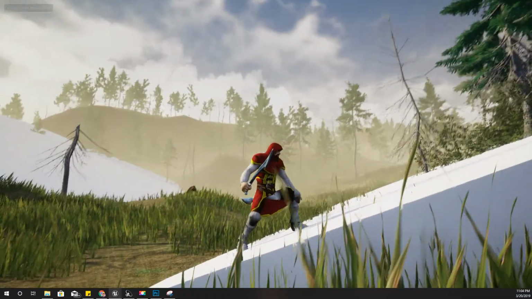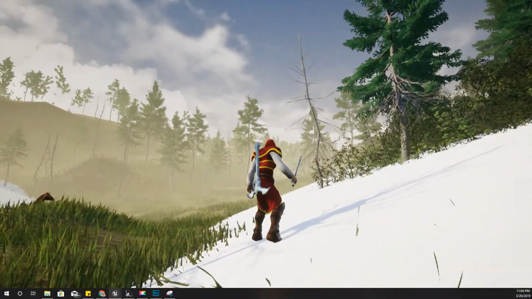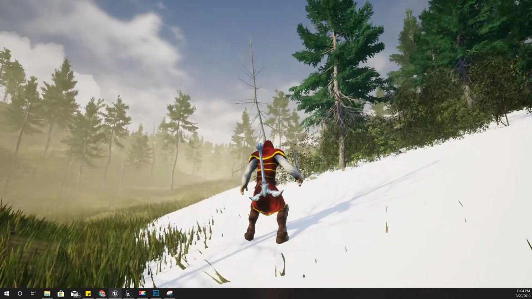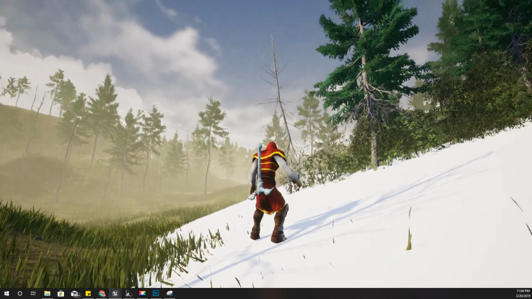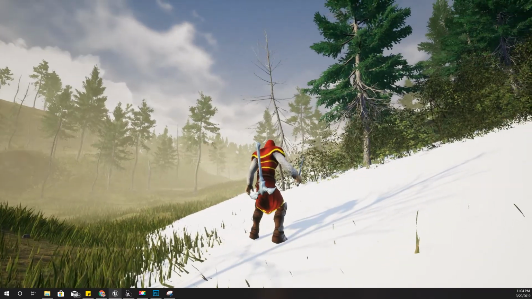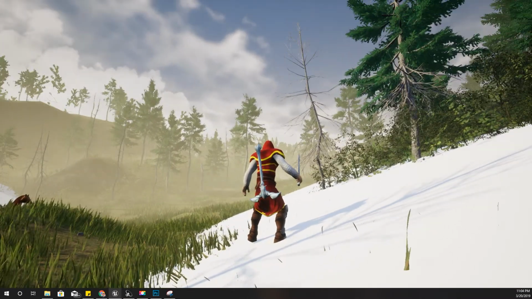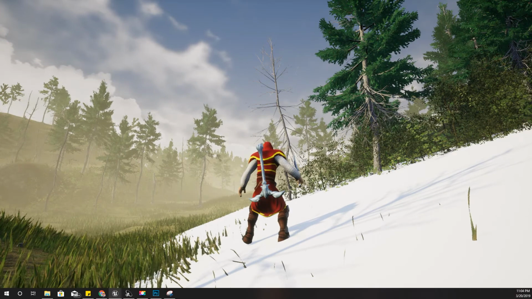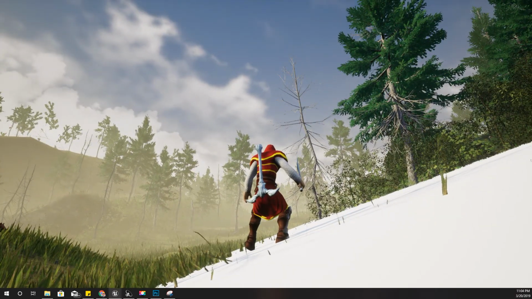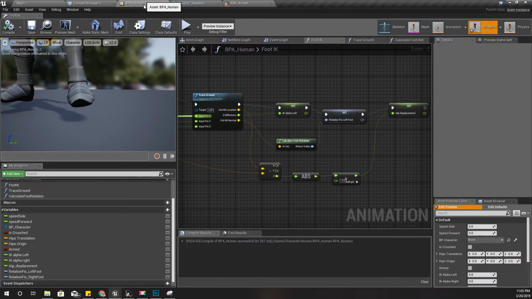Is it correct? Wait. No, I think the pitch rotation is inverted, because the left foot should be rotated in the pitch the other way. So let's try this.